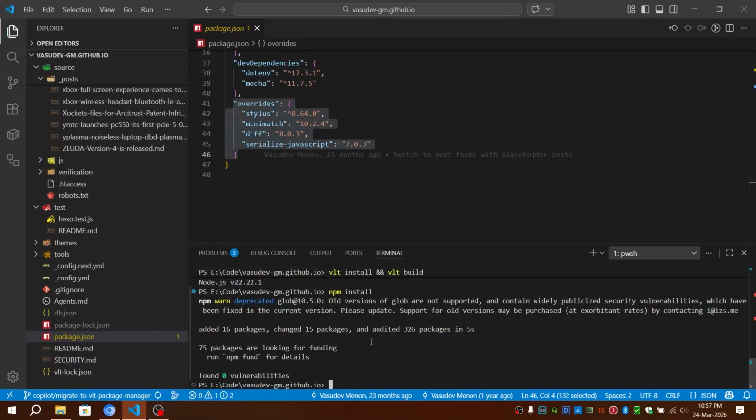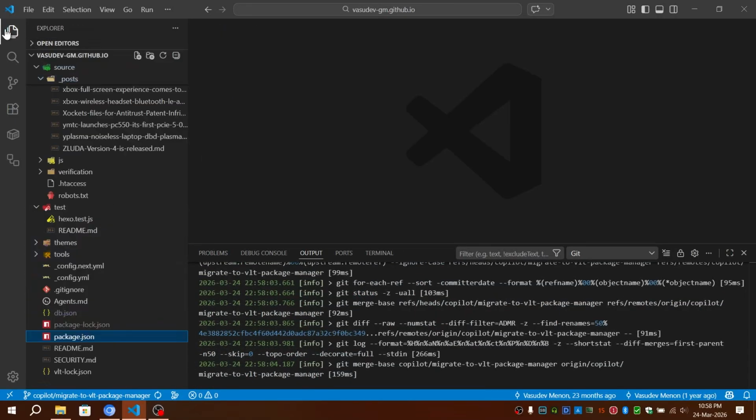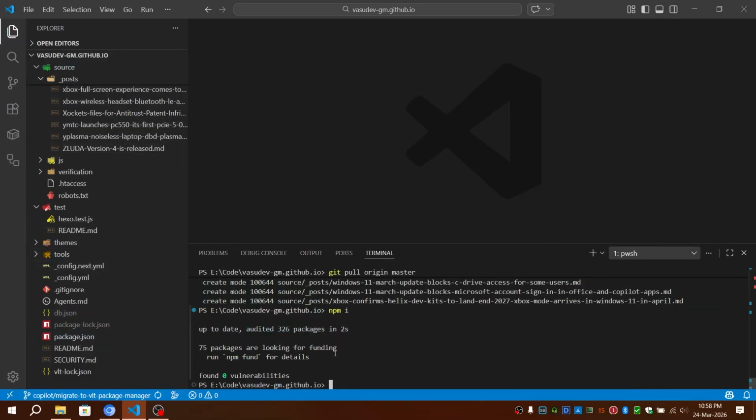If you are setting up the project for the first time, you'll notice that NPM takes a long time to download, install, and build all those things. VLT simplifies this, and it's very fast. I'll keep the branch intact so that anyone can take a look at how it is done, so it is easy to migrate from NPM if you're on Linux.